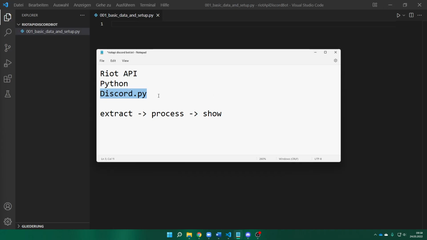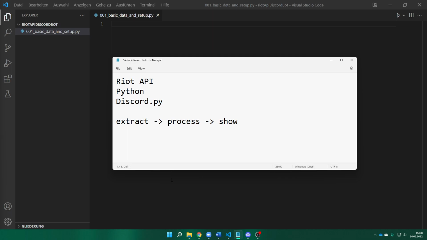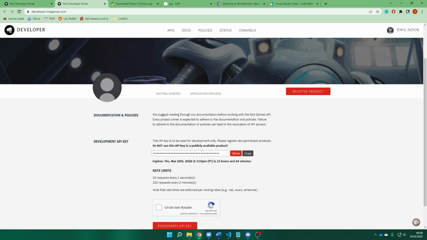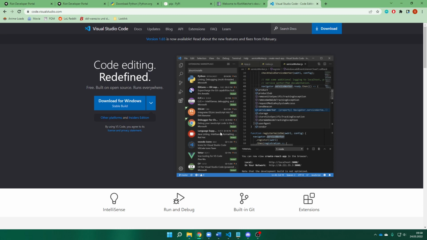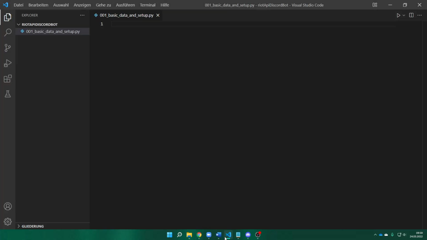Okay, but now let's actually get into our basic setup. For my IDE, I am using Visual Studio Code, so I will link that in the video description. You can get it for free. I do really like it. For Python, you can use anything else like IDLE or Eclipse, for example. I don't know if Eclipse can do Python, but you can use anything you like. I really like Visual Studio Code because it's very simple and it does look quite good. So that's one thing we need.